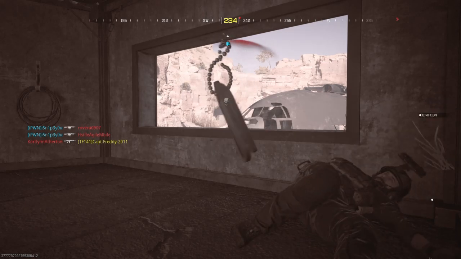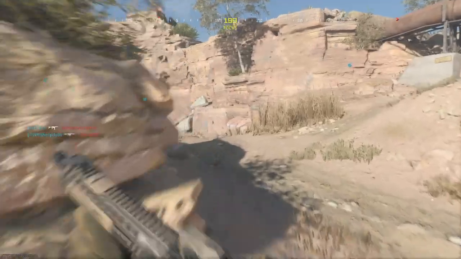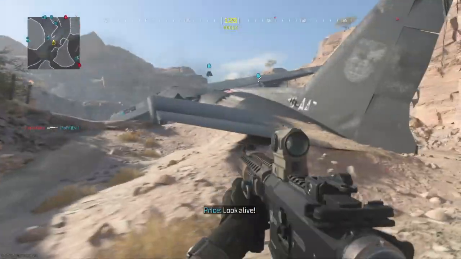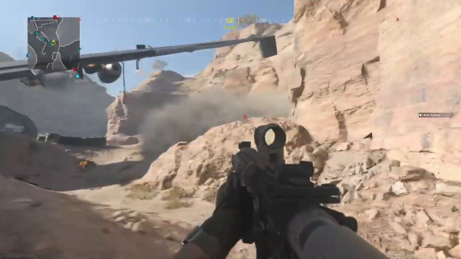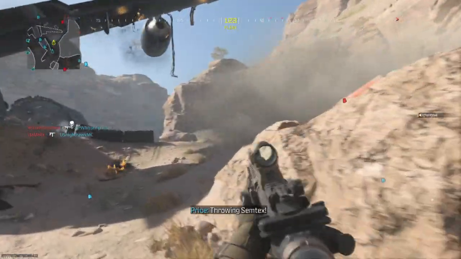Yep, they're by the cave. Exactly where I predicted they would be. Friendly UAV on station. Look alive! Throw in a stun grenade! Throw in Semtex!